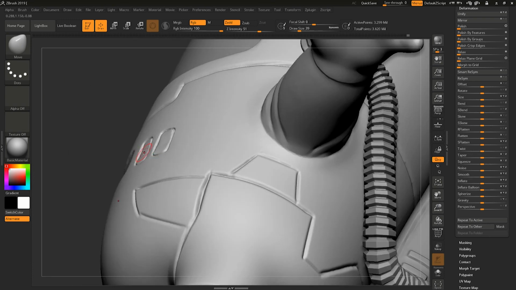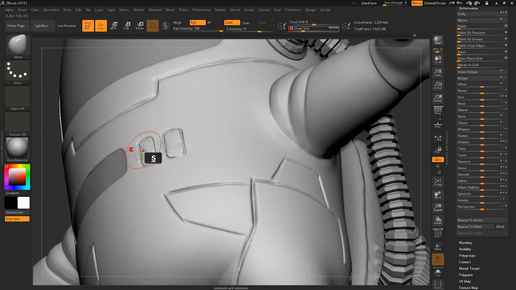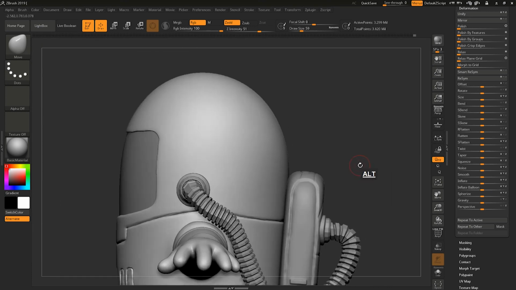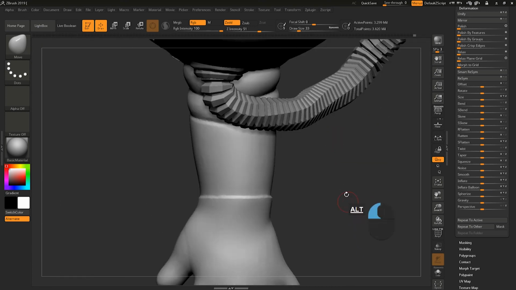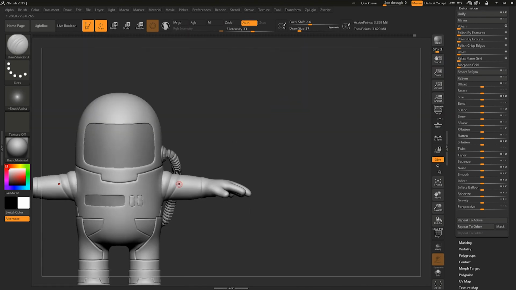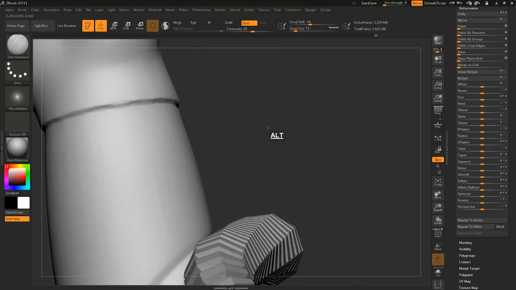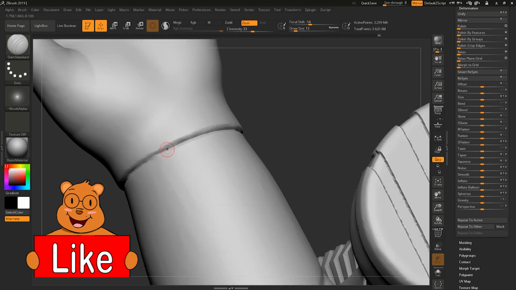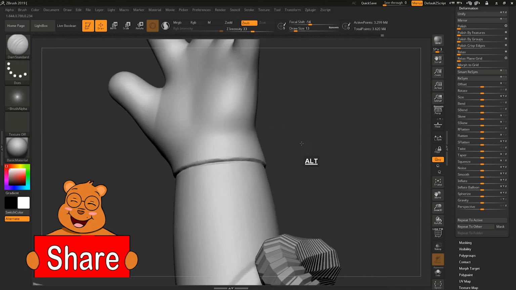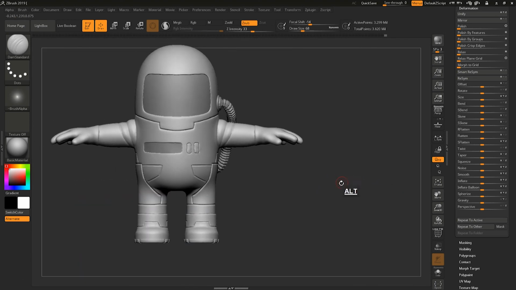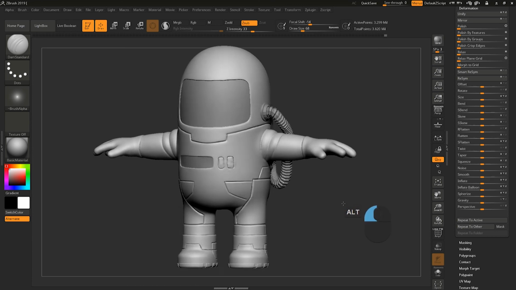If you are following it, I'm really happy, and this model is turning out to be a good model, and we are going to complete this in this series. The sculpting process is going on, and we are at the end of the sculpting process. After that we are going to retopology, then texturing, and we are going to learn more crazy things in this series. So stay tuned and keep watching.